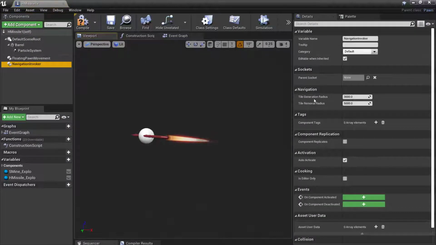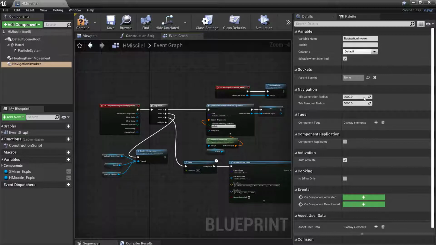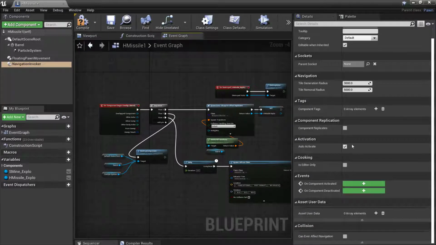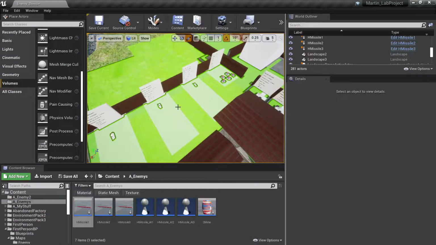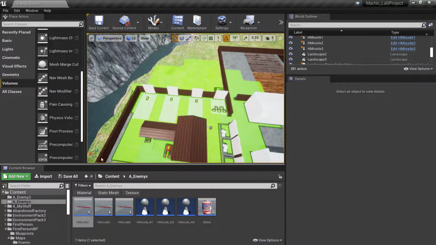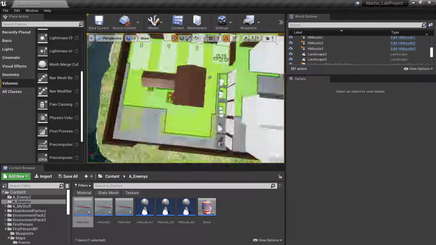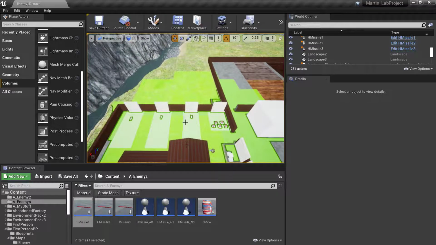And that now has given us the ability to make a couple of changes and to actually set up a field that's around us. Now by default, the field that's there is quite large. And if we hit compile and save and close this, we'll actually see that that one square, that's 3,000 units going away from the 1 unit right there.